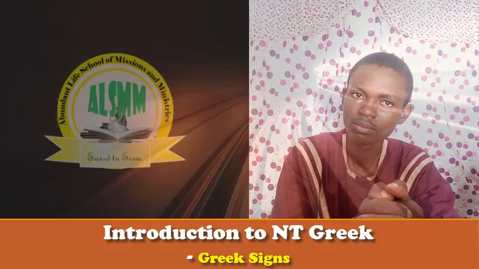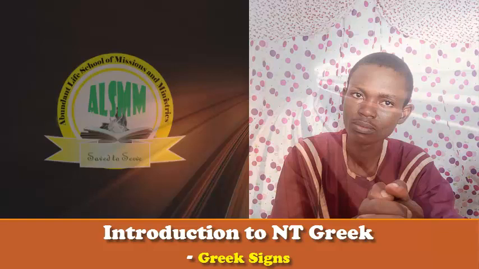Just as you can see in our previous lesson, while considering the Greek alphabet, nothing like letter H was mentioned. So these signs are seen on every vowel letter that begins a word. The marks could be rough breathing or smooth breathing. That's to tell you that the marks are of two divisions. We have the rough breathing and the smooth breathing.